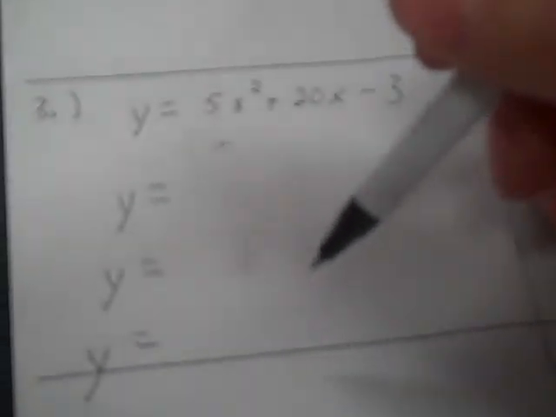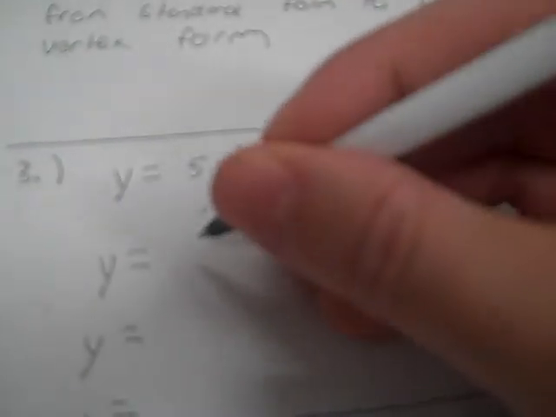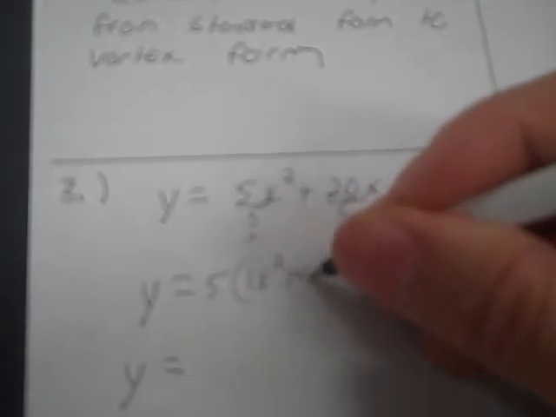Okay, I'm trying to accomplish the same thing on the third problem, converting it from standard form into a vertex form quadratic equation. So what I do is I make a parentheses. We want to kick minus 3 out. Now, I don't want my a to be 5, okay? So I need to divide both of these by 5. Just 5, though, not 5x. So I put 5 out, and now I get 1x to the second power plus 4x plus something else.